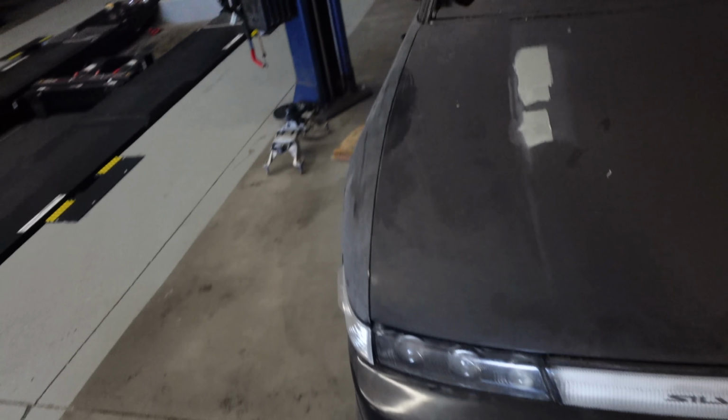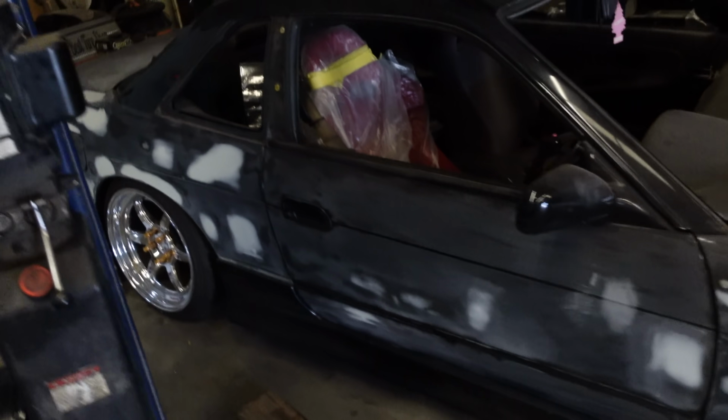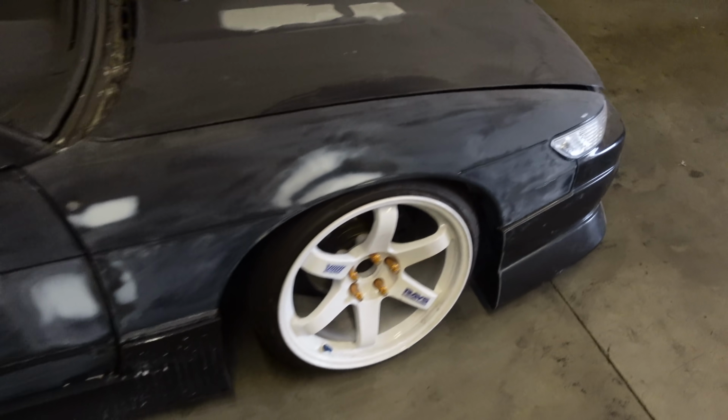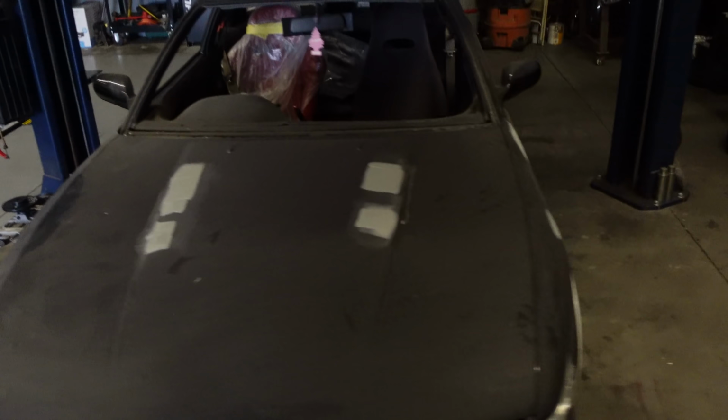S13 boys, right hand drive boys. Every time I see an S chassis, I just miss my S15 so much. Sick cars, man. Nissan for the motherland, bro. They make the best cars. They've been making the best cars for the longest time.